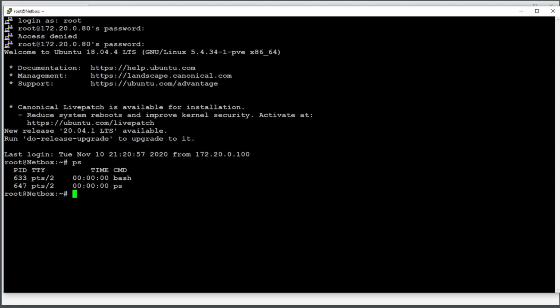PS stands for process status. If you're a Windows person, it's kind of like the services control panel, showing what's running right now on Linux, and you can see not much. Essentially bash, my prompt that I'm using to type commands in, and the PS that I just executed. Well, we're running Netbox inside of Docker. And Docker is like application virtual machines, if you will, like VMs for applications. So we've got Netbox and all the pieces of it.